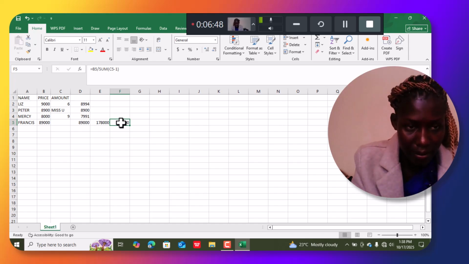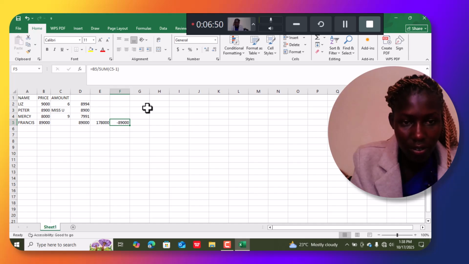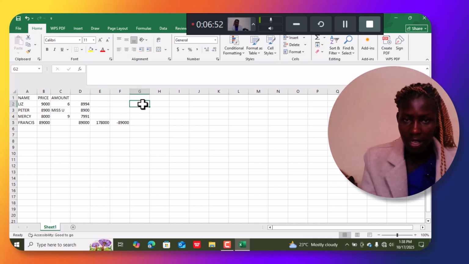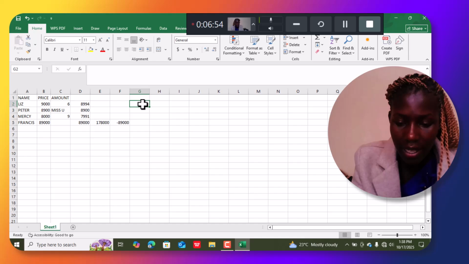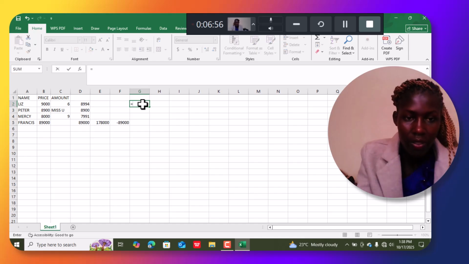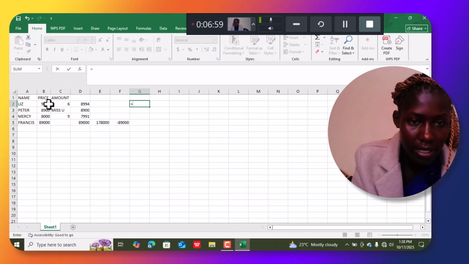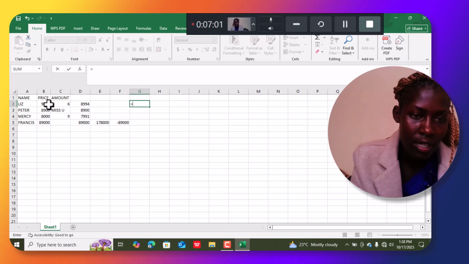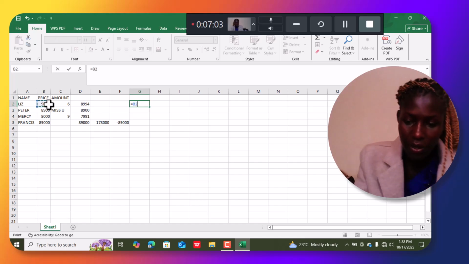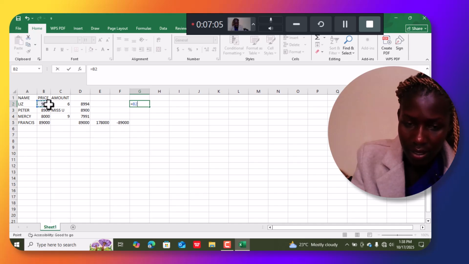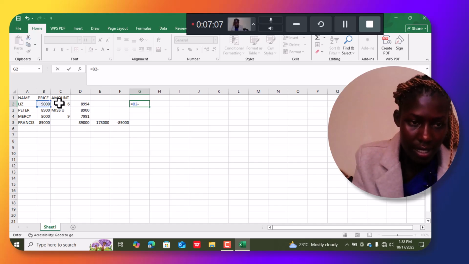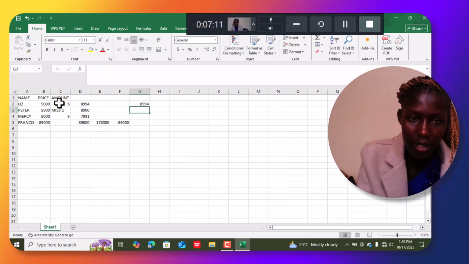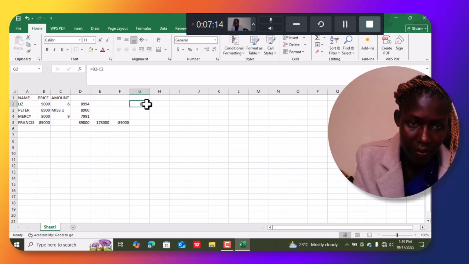Then the last error is the hash ref error. Hash ref error comes when you delete a column that was used for getting a certain value. Assuming we say equals to B2 minus C2, and you press enter, you get a value here.